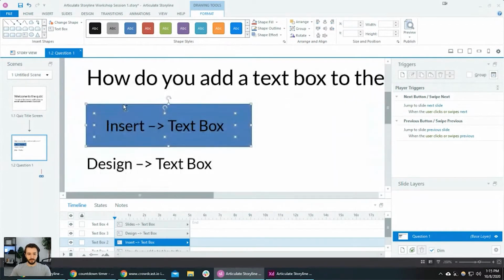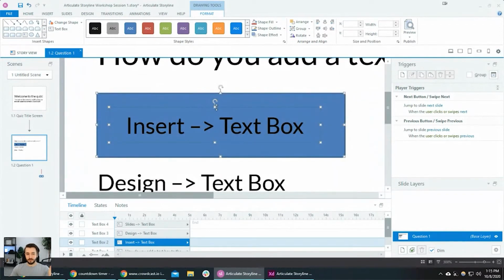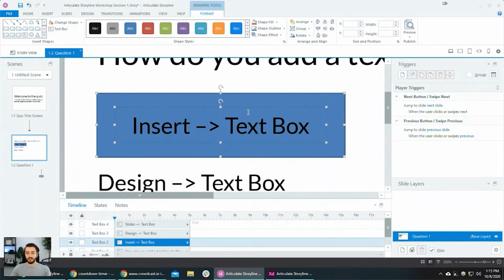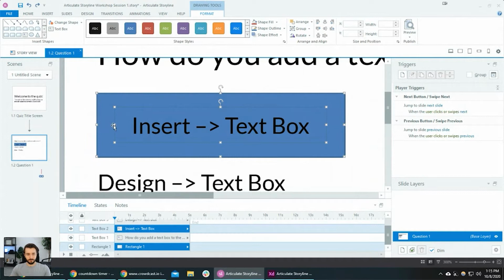So I'm going to zoom in on this. You see right now the middle handle on this text box is to the left of the middle handle of the rectangle. If you use this align center option, it will align that text box to the middle of whatever is outside of it. I use these commands all the time just to keep things aligned well and to not have to use guesswork. So if you are a beginner with Storyline, definitely become familiar with these tools right here. And then similarly, we'll do align middle, but it looks like that was already aligned.